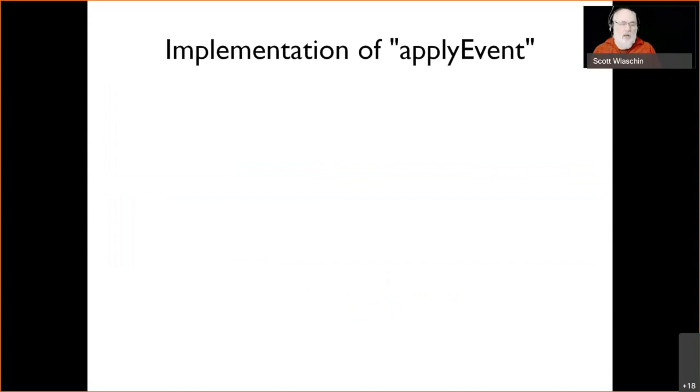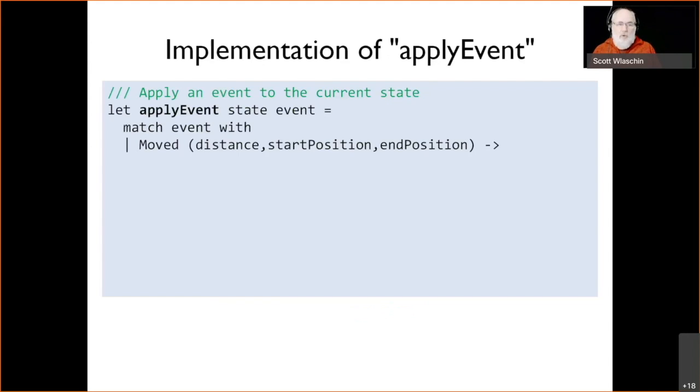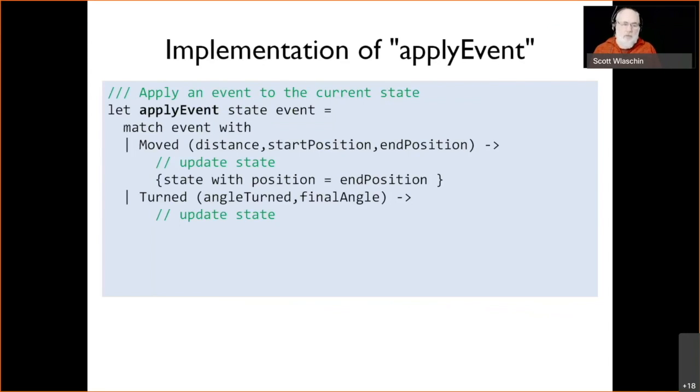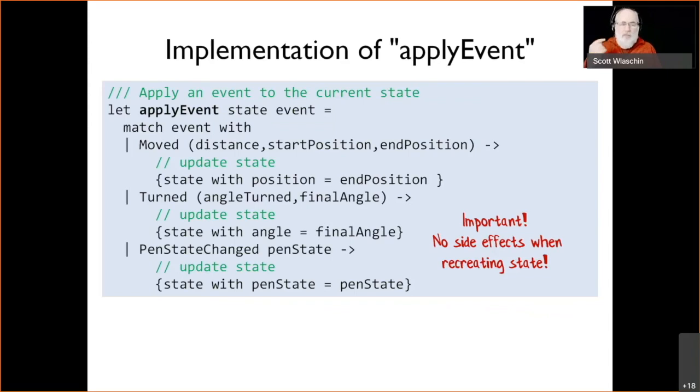So let's look at how you might apply an event, like when you're replaying the events. It's very similar to the other ones. I basically match what it is. If it's a moved event, I update the state. If it's a turned event, I update the state. If it's a pen changed event, I update the state. Now, all these update the state, they're not actually moving the turtle, right? I am just updating the state in memory. I'm remembering how it would get there to get to the final state before we start the next bit. So these are not doing anything outside. They're just updating an internal state in memory.